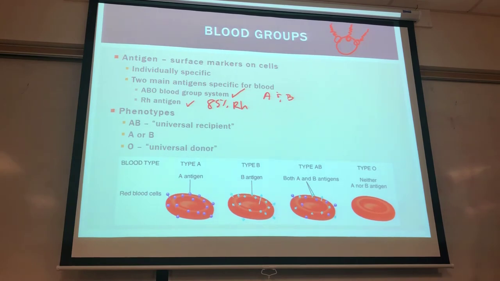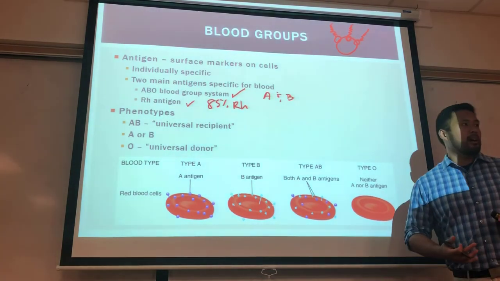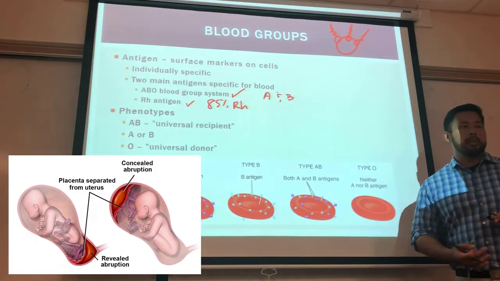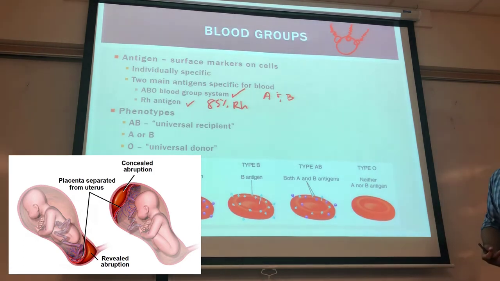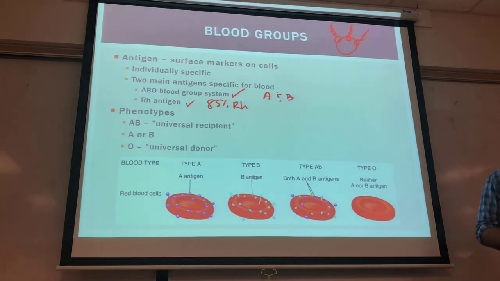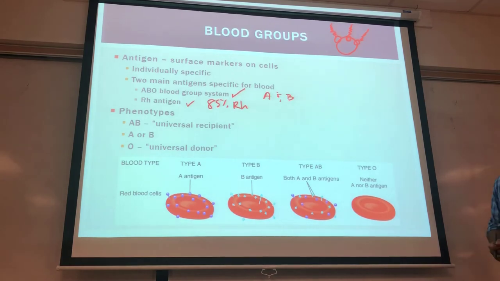But if there's ever any injury on the fetus of any kind, or on the placenta or anything like that, that causes fetal blood to leak out into the maternal blood, the mother starts to produce antibodies against that Rh antigen. It knows how to attack for it. So that has an impact on future babies for that pregnant woman, simply because if they ever have an Rh positive baby, there are antibodies that would start coming and attacking it because it doesn't belong. The other portion, again, the ABO blood group, as I mentioned, there are two different antigens, which are A and B, which I pointed out earlier.